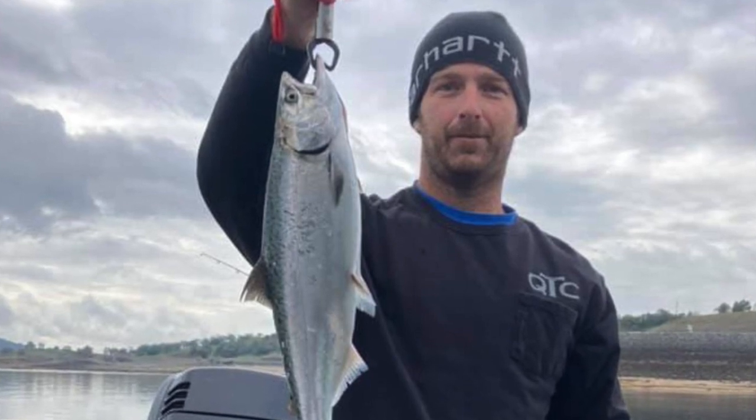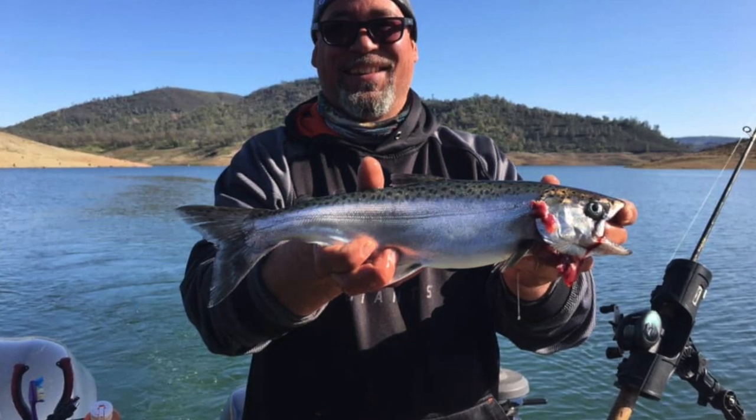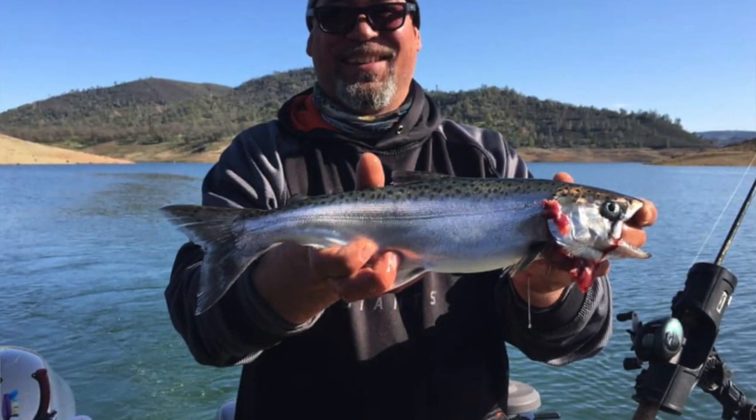Let's wrap up with Folsom Lake. The king bite continues to amaze out there — it's very good. It's not limits, but it's anywhere from two to four fish per rod up to about 24 inches. When they're in a mindset to chase, speed spoons and speedy shiners in copper — that's all you need to pull. They're working anywhere from about 30 to 50 feet deep. Find the bait. They're getting them in the North Fork by that iconic outhouse cove, out in the mid-lake, and at the mouth of the South Fork. If you need to slow down, go with a six inch fish eye minnow tube and tip that tube with a little piece of anchovy. Get your speed down to about 1.8 miles an hour and target the same depths.